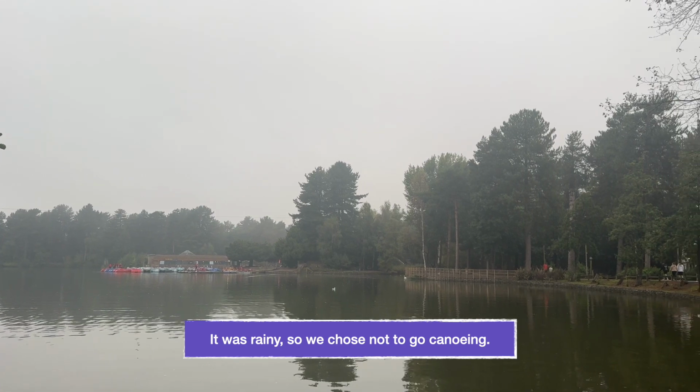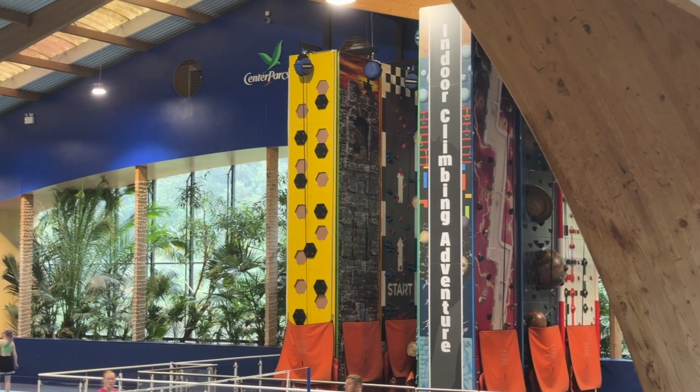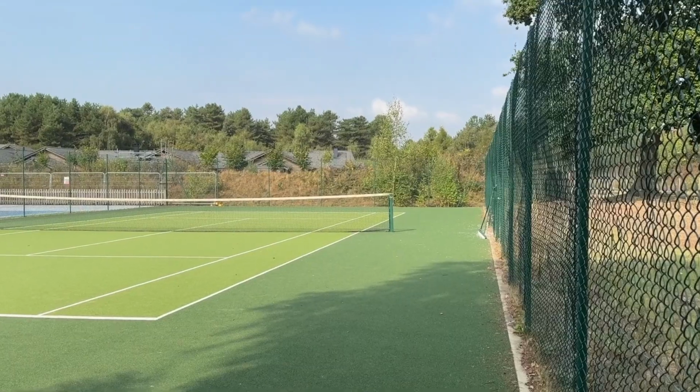Just a 5-minute walk from the village square is the Jardin de Sport. This is home to the indoor and outdoor sports courts as well as a few more dining options. Now this behind me is usually a nice country pub, the Foresters Inn, where you can come and have a drink and look over the sports and golfing and track area here, but as you can see it's under refurbishment at the moment. The signs say that it will be open late winter, so I'm guessing February, March 2025 is when you'll see the new place open.